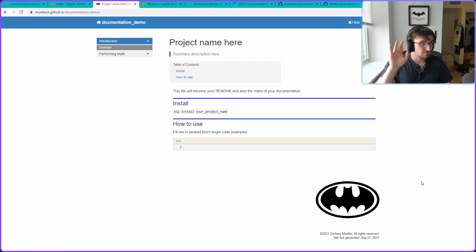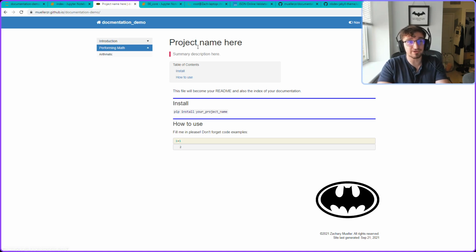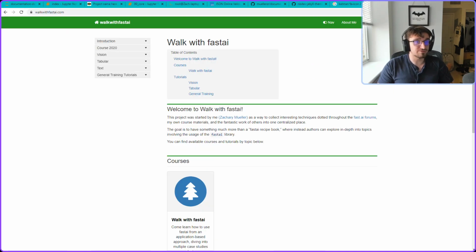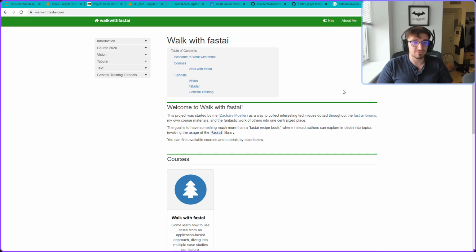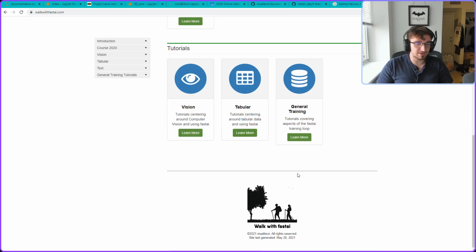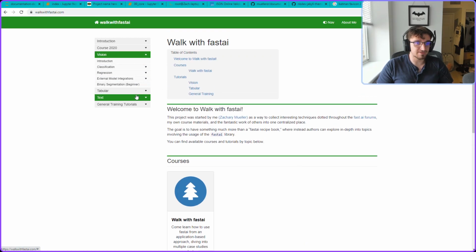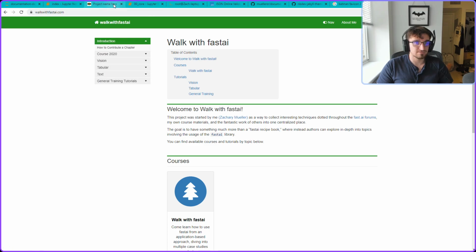So we've adjusted a few things, right? We've adjusted the sidebar. We've adjusted the logo. We've adjusted the favicon. The last thing we need to learn how to adjust to basically get it to the point of parity with FastAI, right? Because we have a tree. We have a new favicon. We have this nested sidebar. Is, of course, the color scheme. How do we do the color scheme, you ask?